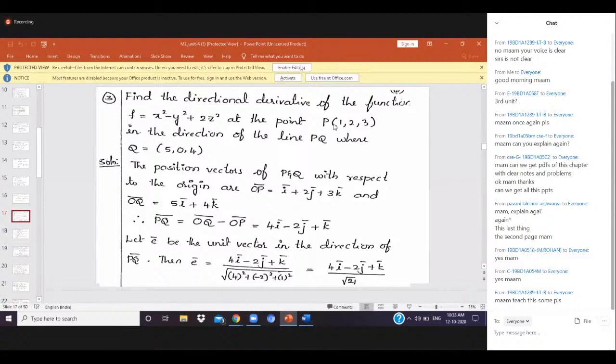Ma'am, teach this sum please. I'm not able to understand that statement. Because fifth unit is very lengthy, we need 2 classes for that. So fourth unit is very short. So that is what I'm running up. But less time is there. That is one.